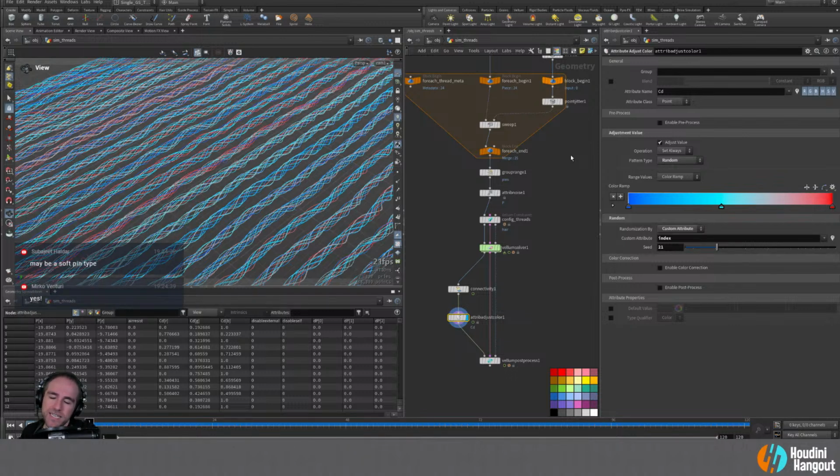The tricky thing with that is, with Vellum, you don't want to have changing point numbers in regard to your constraint geometry and your simulation geometry. So that could be a little tricky.